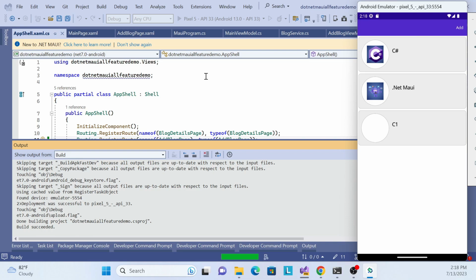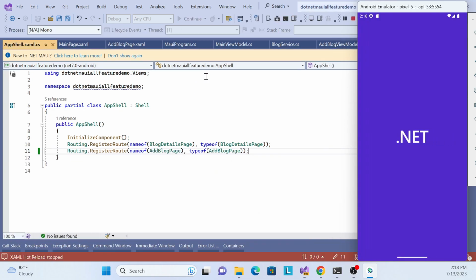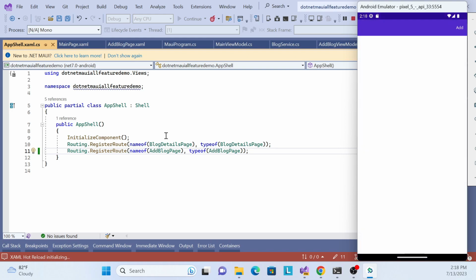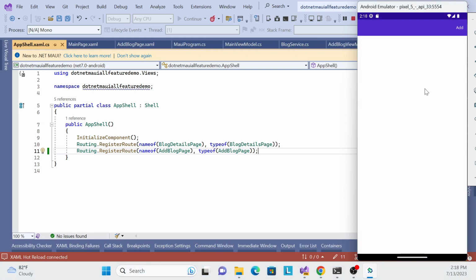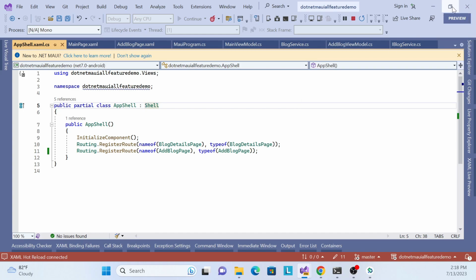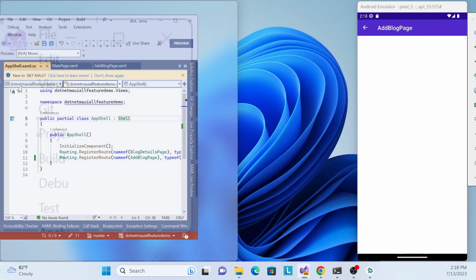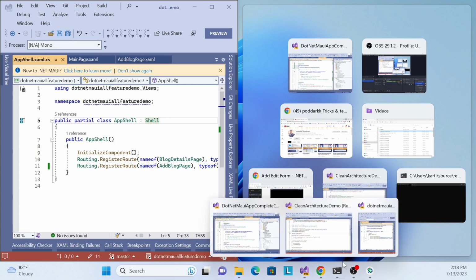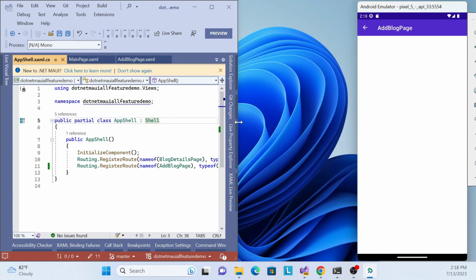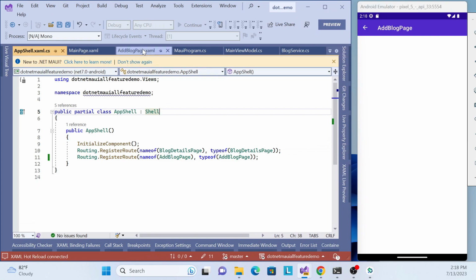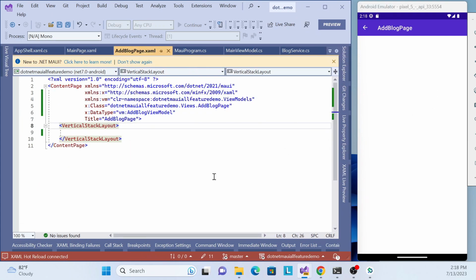The video could take a little bit long because I'm going step by step through everything from scratch. Definitely it will take a long time so that you can understand very well. See, once more, the add page is over there, but there is nothing. That is the expectation. Let me go side by side so that we can do the design. Go to the XAML page, there's nothing, that's why nothing is populated.